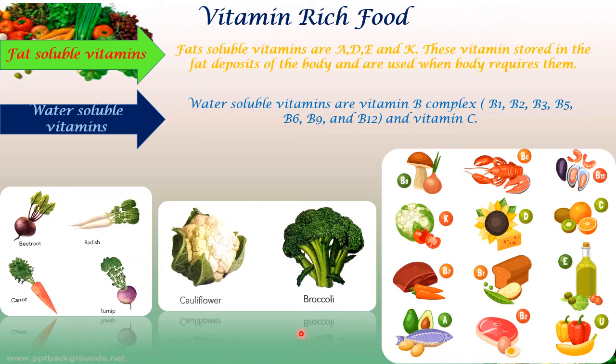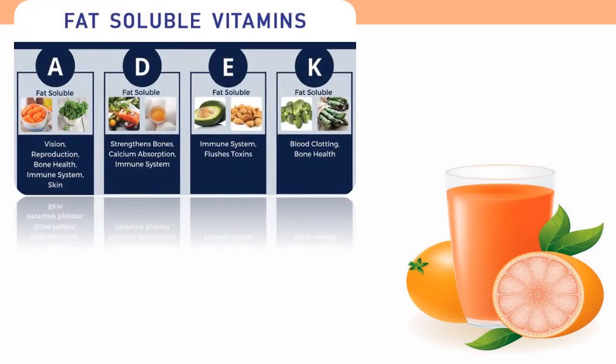And here cauliflower, broccoli, leaves. Yes, leaves and flowers of the plant, in the previous lesson we have learned. So it doesn't have only the food particle that we are consuming, it has many nutritive particles, and that is the reason we are consuming different types of food. All right, let's see what are some fat soluble and water soluble vitamins here. So ADEK, I have discussed this one already, right?